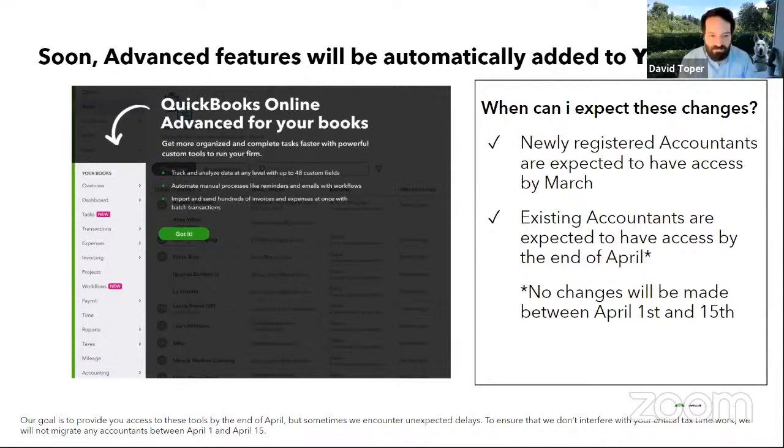Yeah, so for folks that have their data in that My Company, we're going to have to go through a bit of a migration process to move your data over. We've been talking with our customer success team on that so that they're able to help you with that. It is going to be a little bit of a process. Unfortunately, I wish I had a great answer that it would be moved over automatically, but that is something that we can help you do. Through the process is get that data into your books if you want to take advantage of these features, but they won't be available in that existing QBO Plus company that you currently have. Okay, so we probably will be the later group to have this happen. Okay, thank you. Yep.